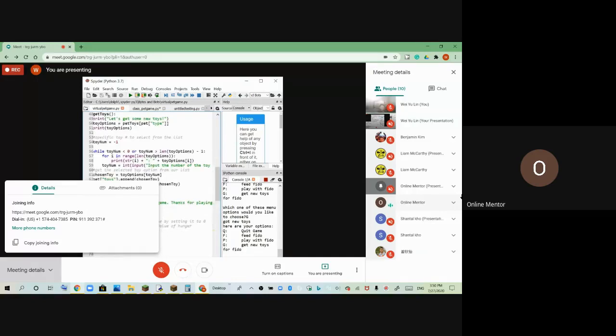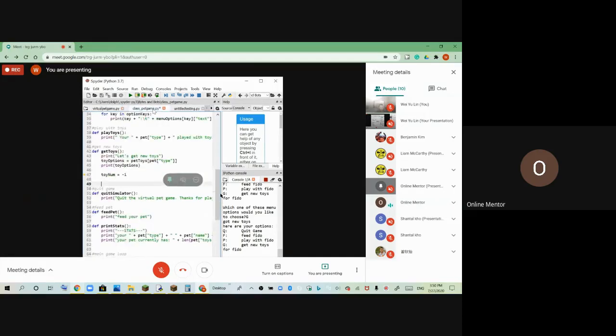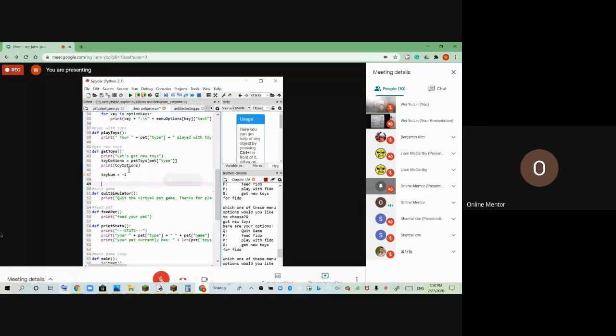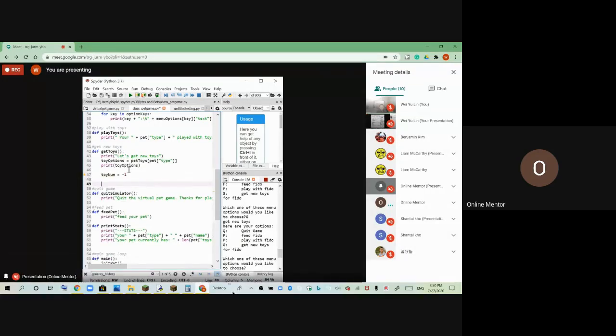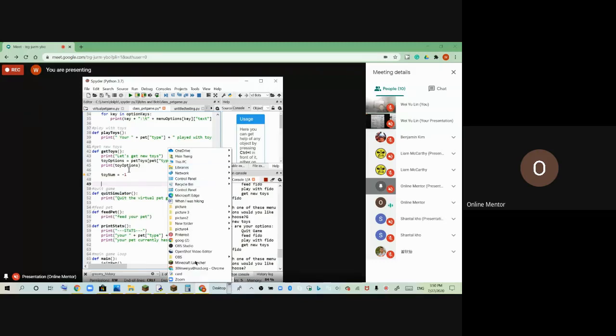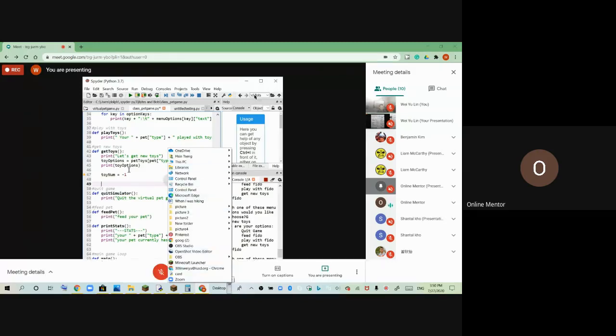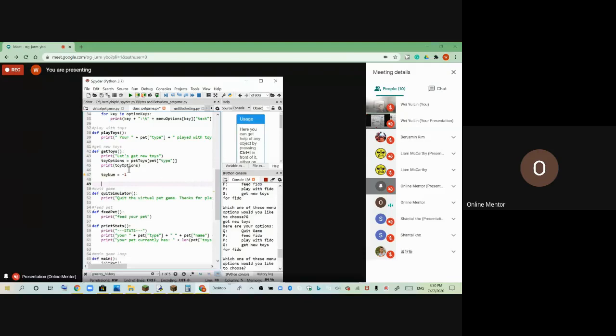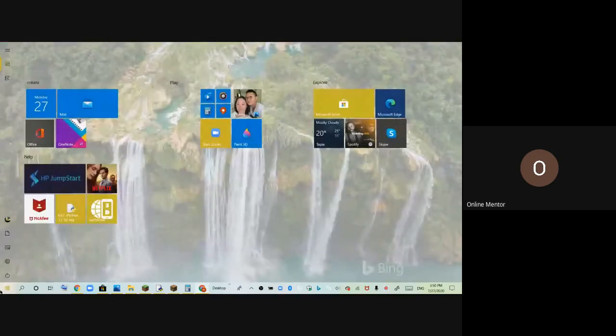So what conditions do you think we can put in the while loop? We want to make sure that the number they choose is valid and that they haven't chosen a number that's too big. Like if they choose number 3 and there's only 2 choices, then we have to say it's invalid. So how do you think we can check for that?